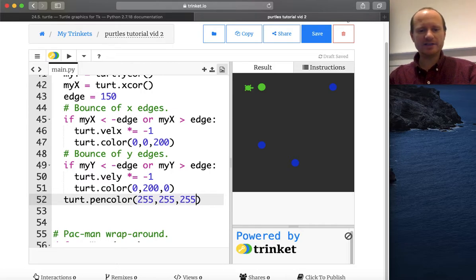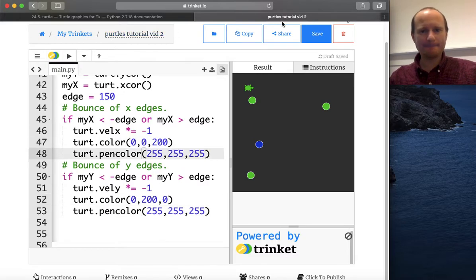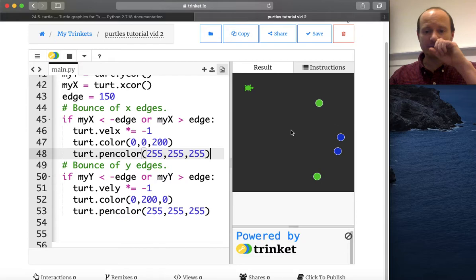I wonder if this hits performance because I'll do it every update. Yeah, that seems to really hurt performance. So we only want to do that after we've bounced it. That's much better for performance. Right.